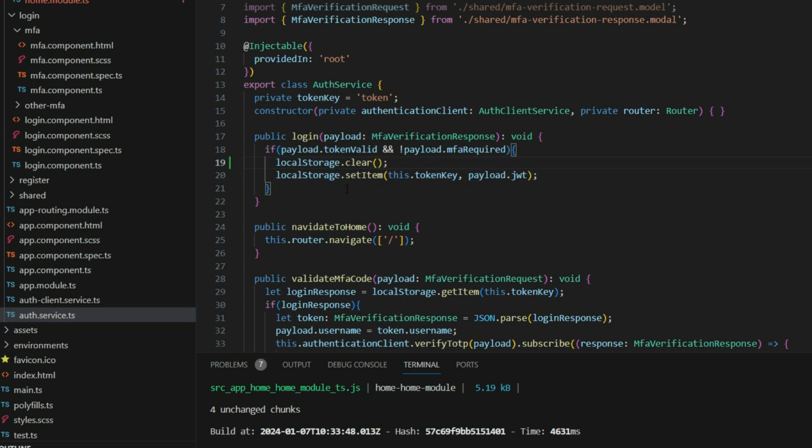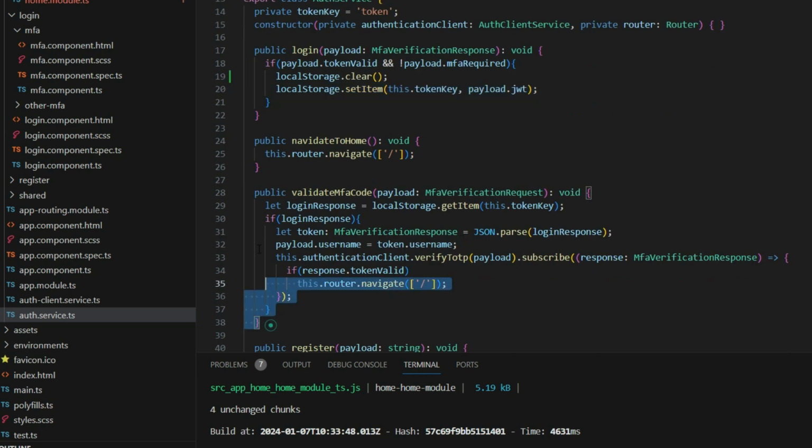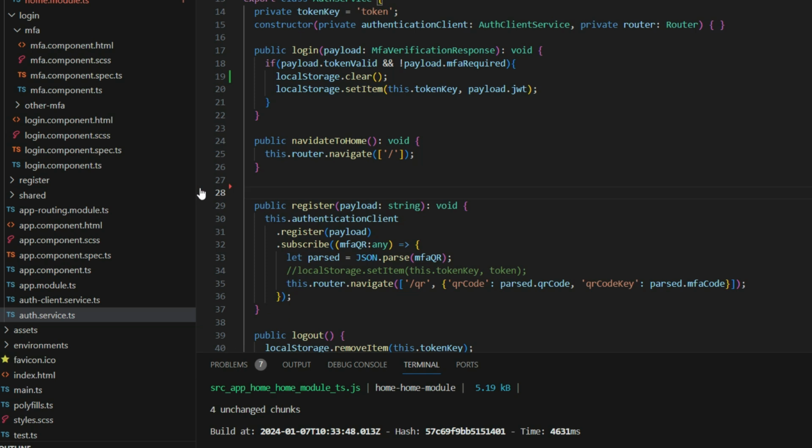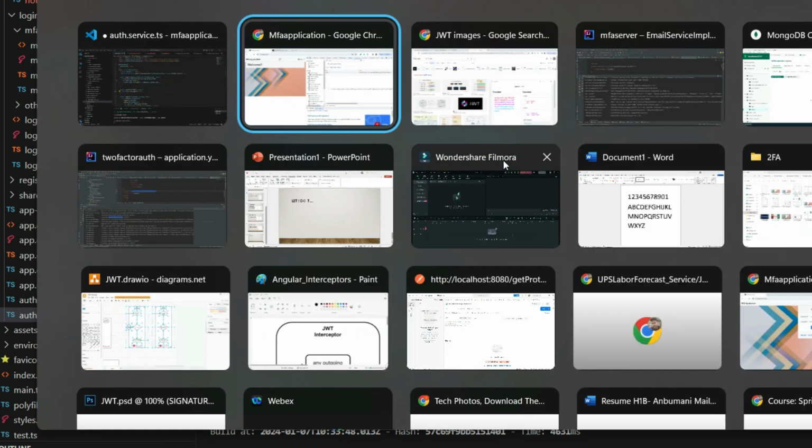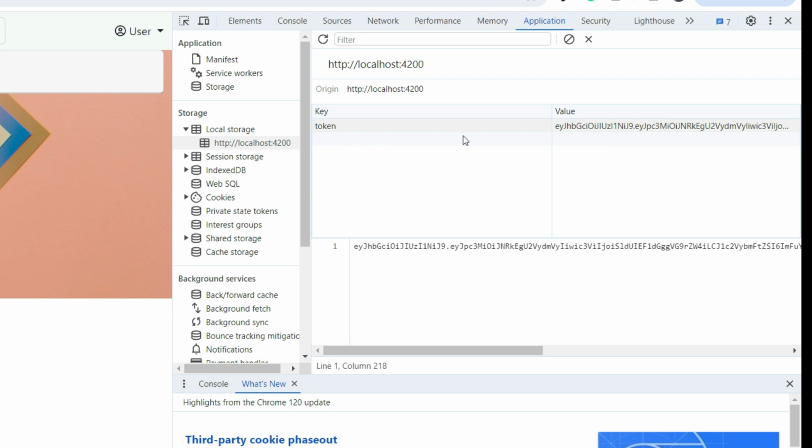So with this, it will clear the local storage, and we'll add the JWT token. And we don't need this method validate MFA because we are validating inside the component itself, right? So this makes the first step done. We are successfully authenticated. We got the JWT, and we also set the JWT into the local storage.